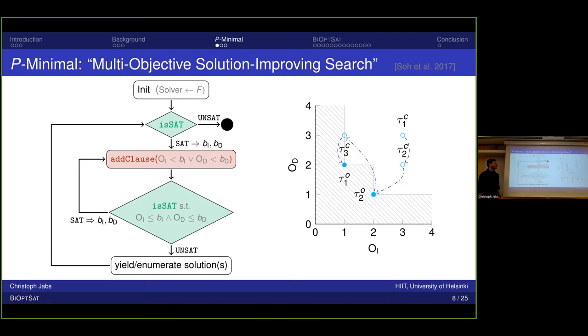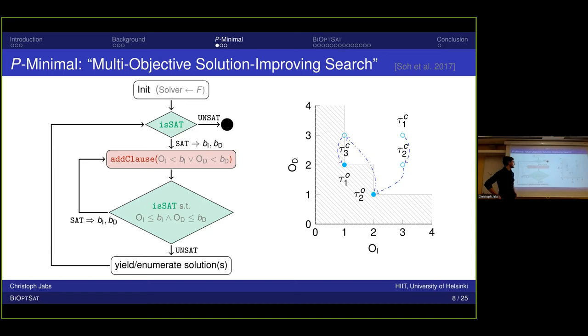So the search traces look something like this, where we're going towards one Pareto-optimal value, but we're doing this multiple times. There might of course be a lot more than two different objective combinations that we can get to. There's no guarantee on the order we'll enumerate those in. And in practice, what do you see? It jumps back and forth. It's wild.